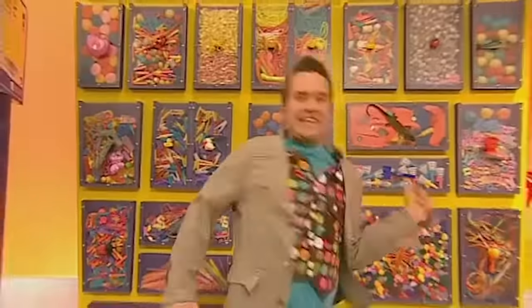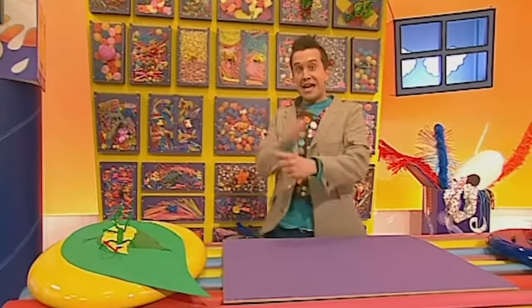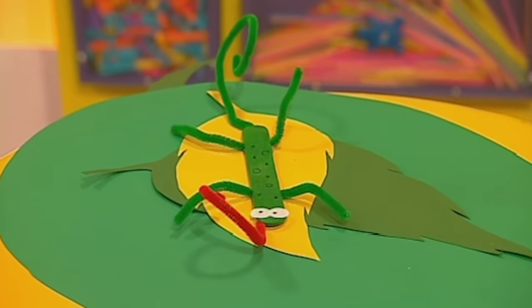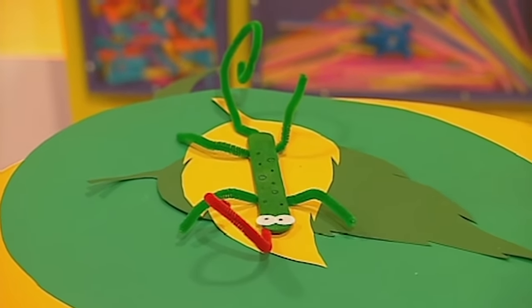Minute Make Time! It's Minute Make Time! Come on! Yes, it's Minute Make Time, and here's what we're going to make today. A jumbo lolly stick lizard. What a great way to use up all your old lolly sticks.